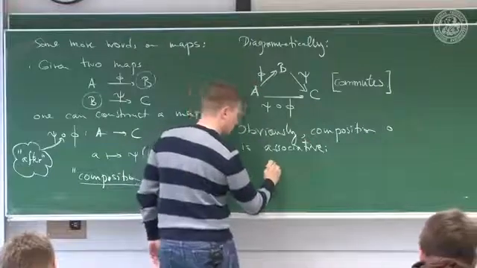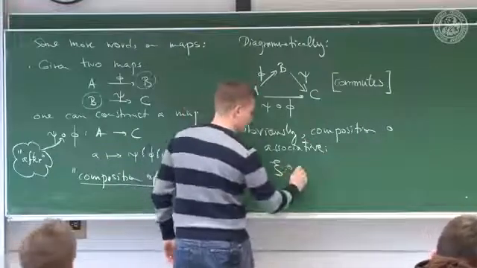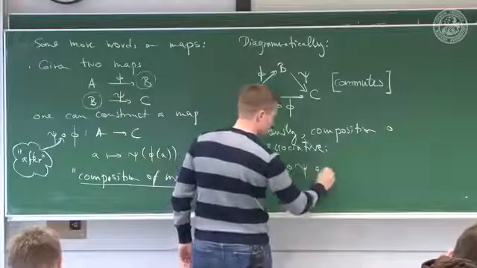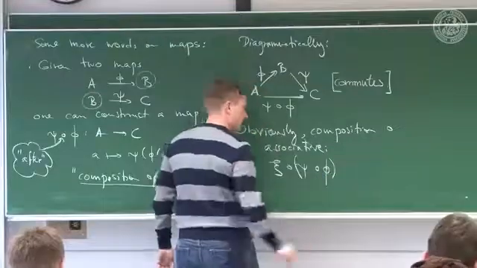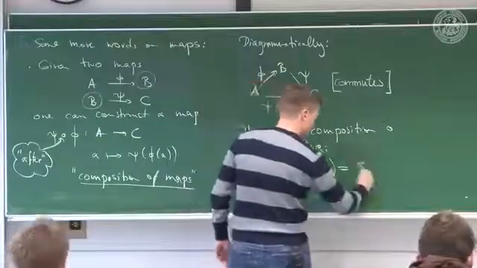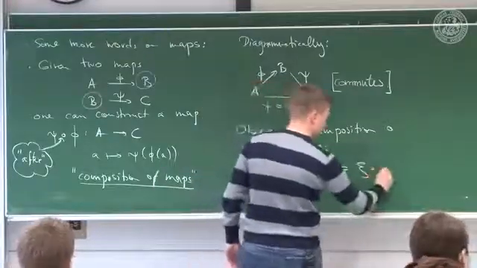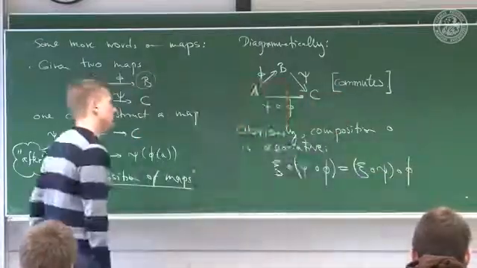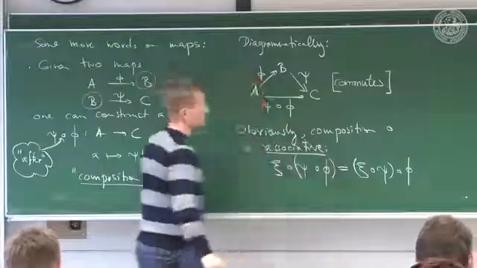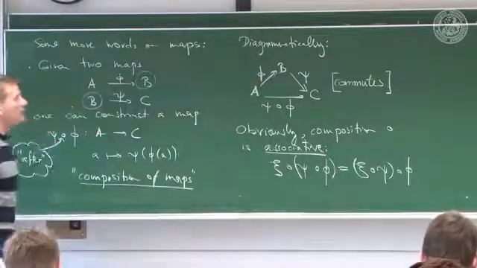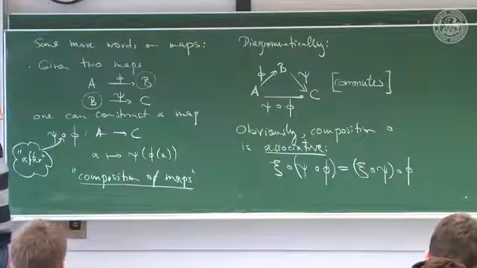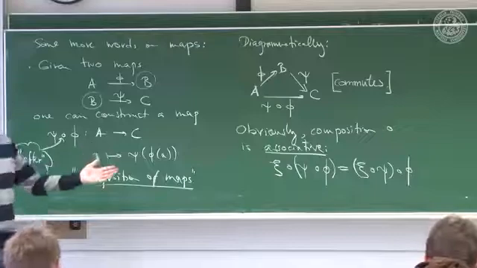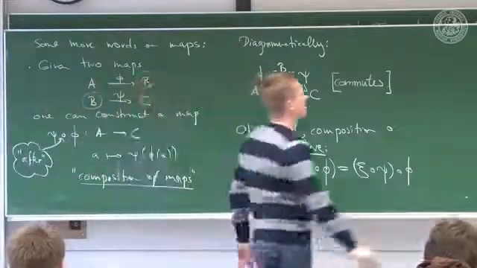So if you have a third map, chi after psi after phi, and you first evaluate this, then it ought to be the same, and it is the same as chi after psi after phi. Okay, composition is associative. Now, you need a composition in order to be able to speak of an inverse map. If you have no composition, you can't speak of the inverse map. Definition.